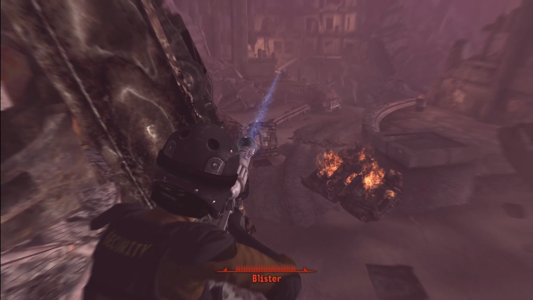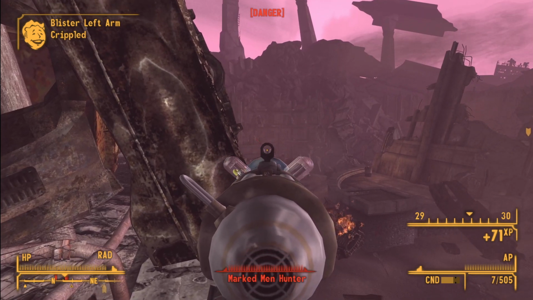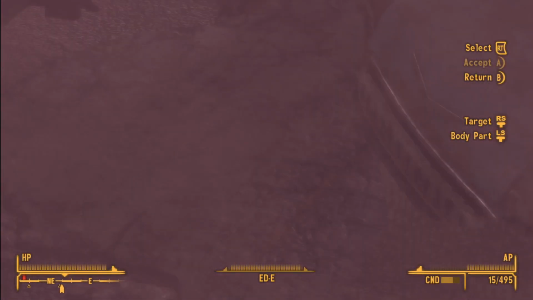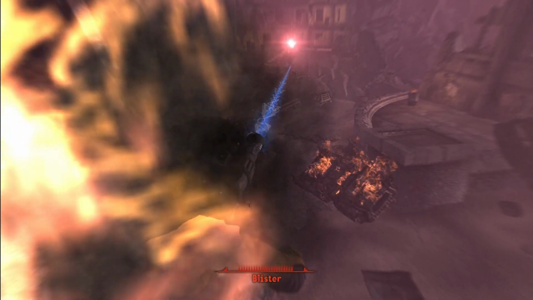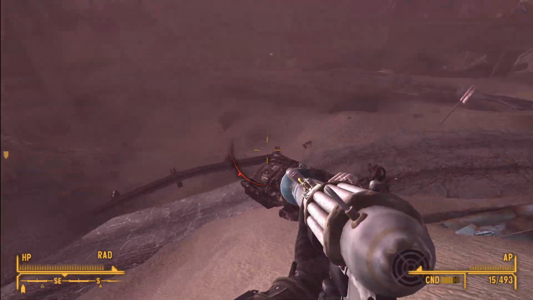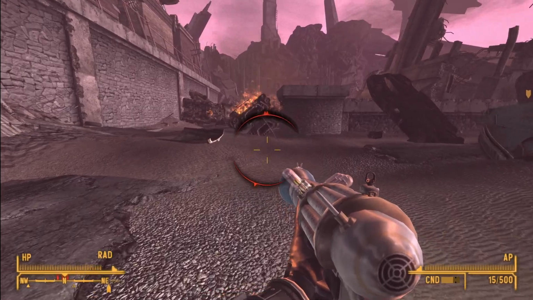Who the fuck is Blister? Where's Blister? Where'd he go? There he is. Okay, well. We're gonna walk up to him. Eddie's already there. Oh no, he's right here. Alright, bitch, damn. Alright, bitch, damn!